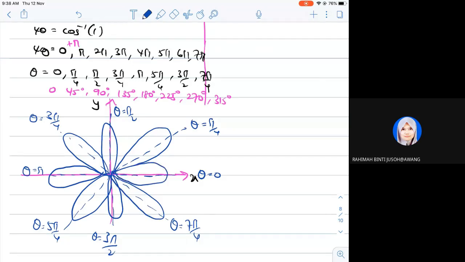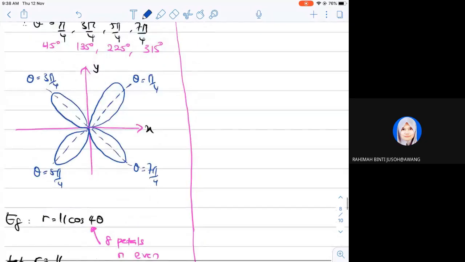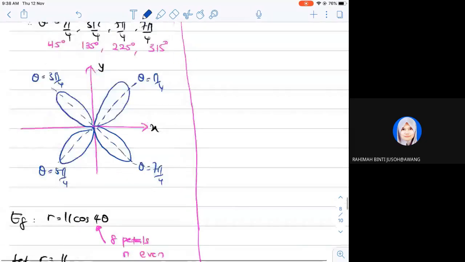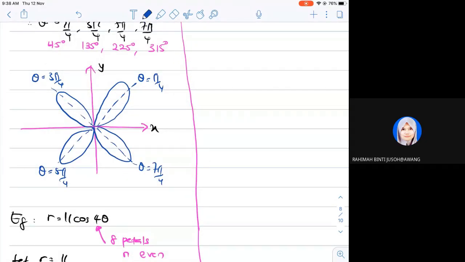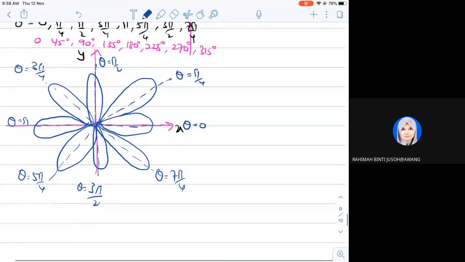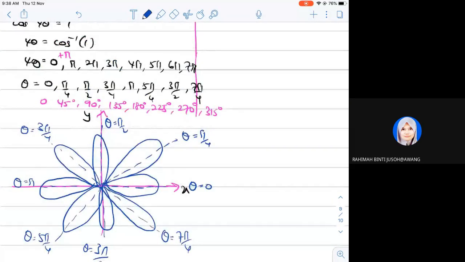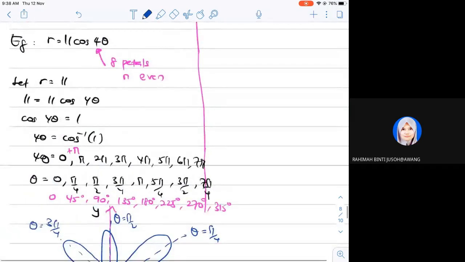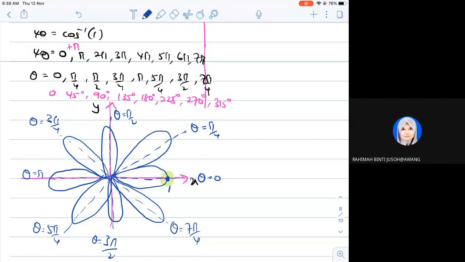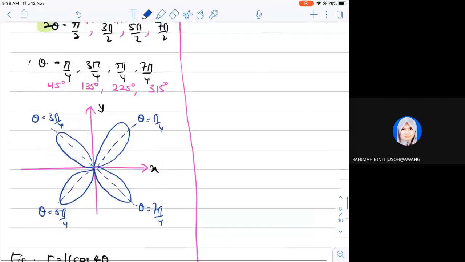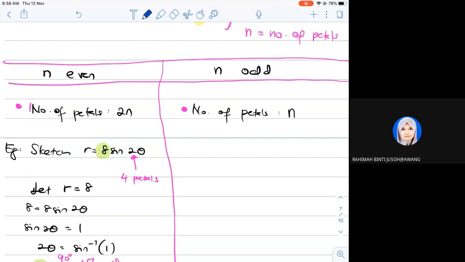Okay, now previously we wanted to denote where the length is because it is not on the axis. It's not at the axis. So now we can locate the coordinate. So what's the coordinate here? That's what this coordinate here should be. What was the question? 11. Yes, the length of the petal should be 11. Okay, that's it. Alright. So next, for the number of petals we take odd this time.